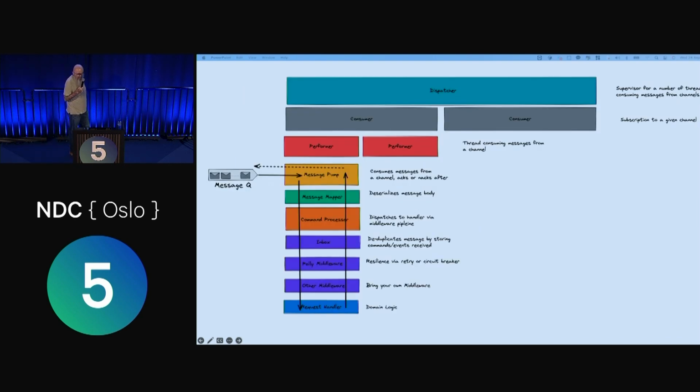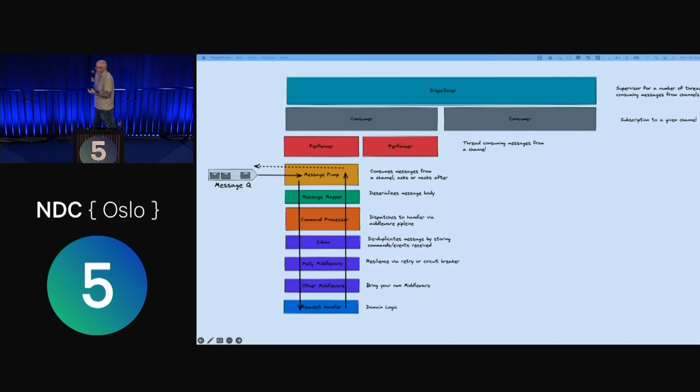So this hideous diagram represents basically how Brighter works in terms of receiving messages. There's a dispatcher at the top. That's basically a supervisor worker that says, hey, I'm going to spin up some threads, and something needs to own them all. For any given subscription to messages, so someone who's saying, hey, I want any messages on this topic or this routing key, we have a consumer.